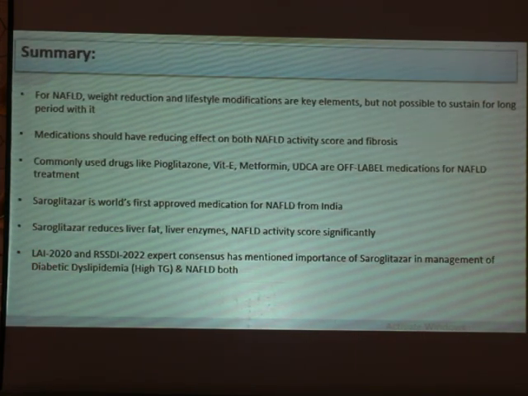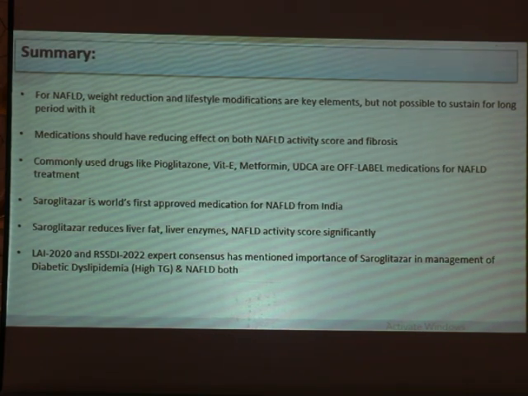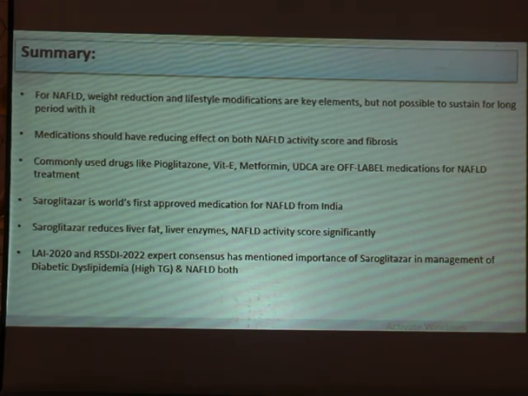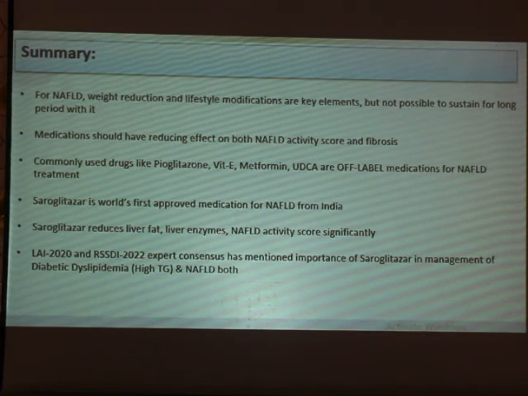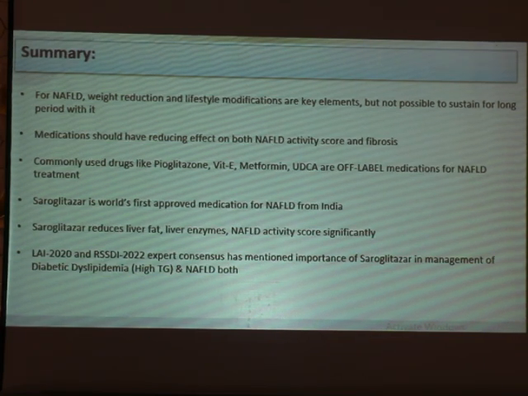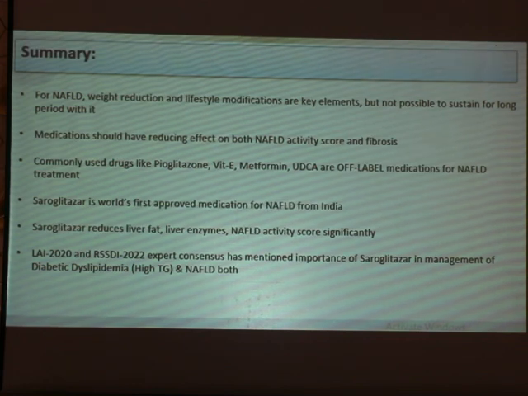To summarize, for NAFLD, weight reduction and lifestyle modifications are key elements, but yes, not possible to sustain for a long period, but that is what is absolutely needed. Medications which we use, we want them to have a reducing effect on both NAFLD activity score and fibrosis. Commonly used drugs like pioglitazone, vitamin E, metformin, UDCA are all off-label medications for NAFLD with very limited benefit. So saroglitazar is the first approved medication for NAFLD from India.